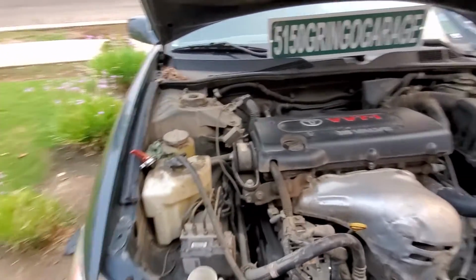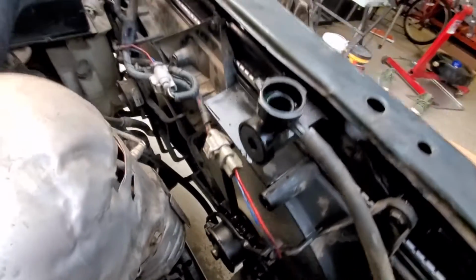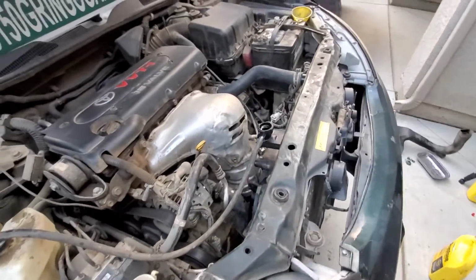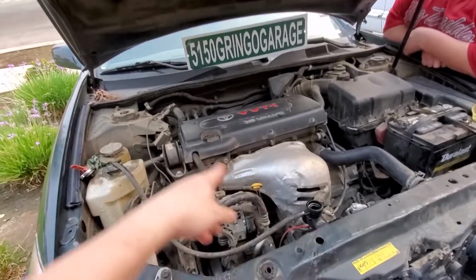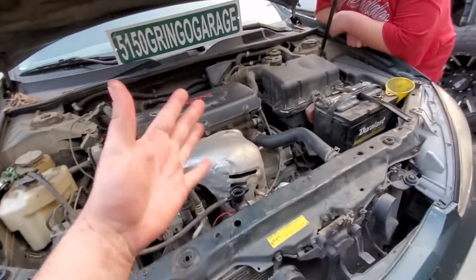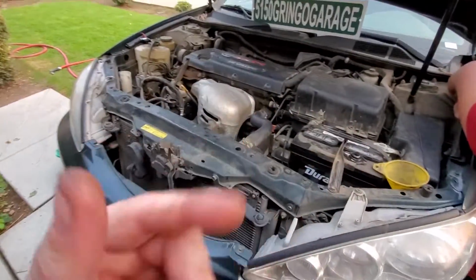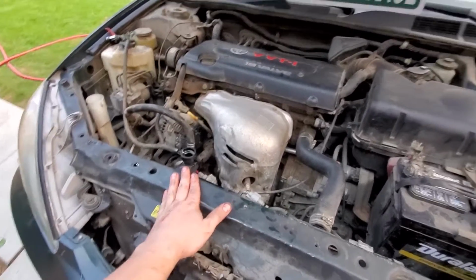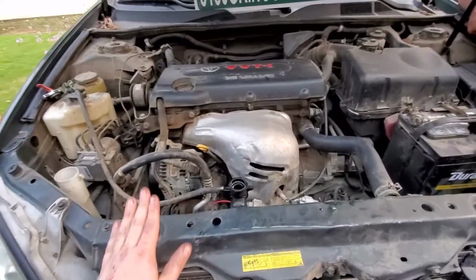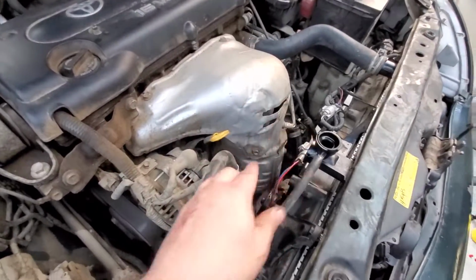Alright, so we got this car up to temperature. You can see our fans are working. Coolant's flowing. One thing is we had the heater running full blast so it circulates through the heater core back here and back around, gets all the bubbles out. But I used the BlueDriver. I have it plugged in so I can see the temperature. It's at about 205 when the fans kicked in, but it's maintaining around 195. And then once it gets about 205, it kicks in, cools it right back down.